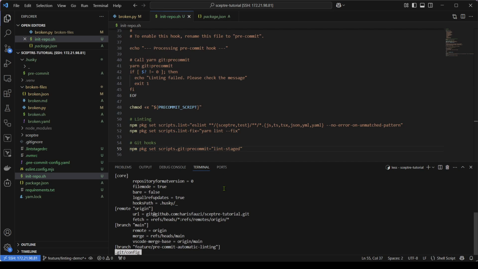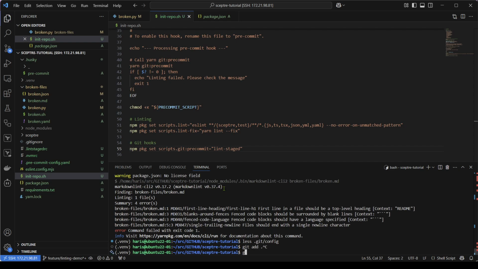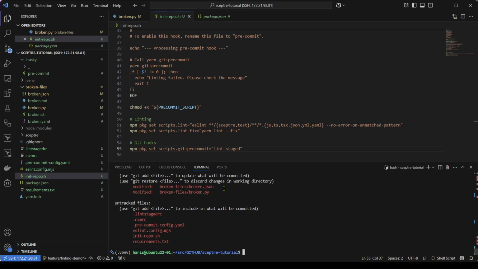So what it does is, when you want to push your changes to your Git repo, you first execute the command git add. Wait, before I call git add, let me check the status of these files. So there are many updated files or new files, and they are printed in red, which means they are not staged.